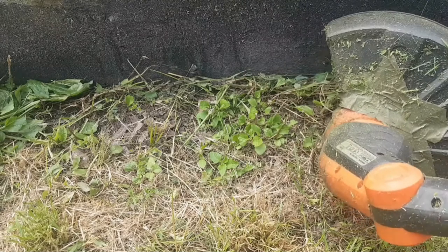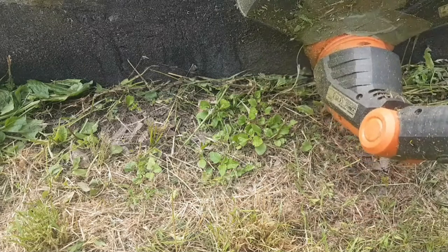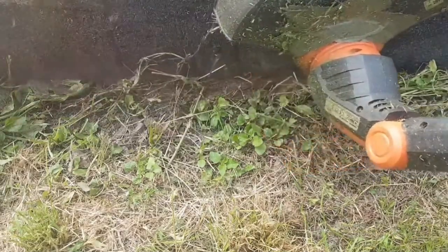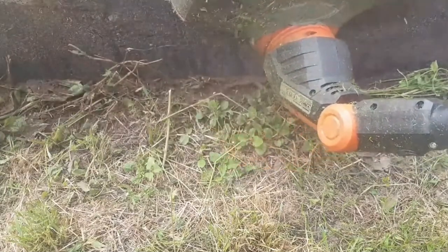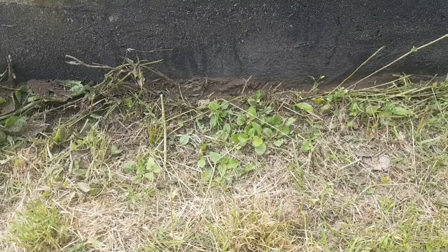If you didn't know, you can also use your electric weed whacker or your gas weed whacker to edge your yard. I have an edger connector on this, but if you don't have an edger connector, you could just flip the weed whacker upside down and get it next to the part where you want to edge it. It's just going in a straight line. See? See, it's that simple to get a professional looking cut with just a weed whacker.